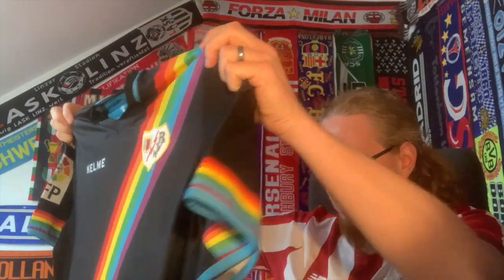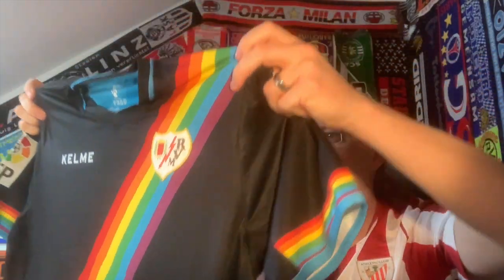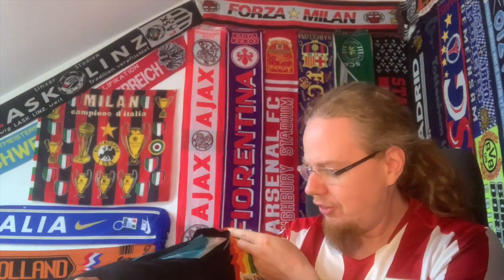The away jersey is very much in the vein of the Stuttgart jersey that I recently bought. When I saw it I immediately liked it, and it's very much in Rayo's favor — being a very left-leaning club with very socially conscious fans, it's a gorgeous shirt, absolutely. On the back we have the sash going back, and in front we also have the rainbow pattern on the sleeves, along with the La Liga patch.